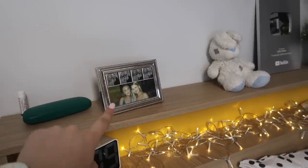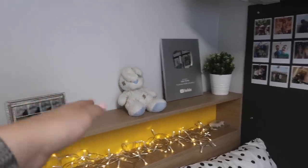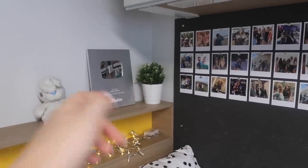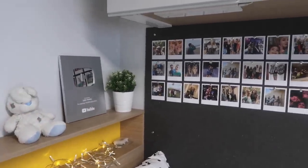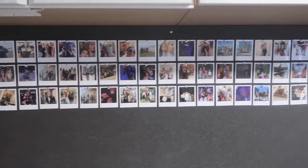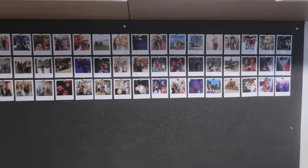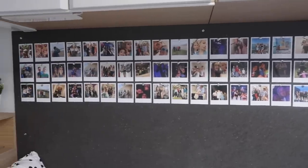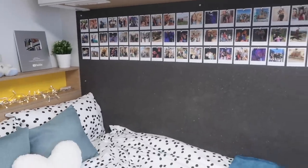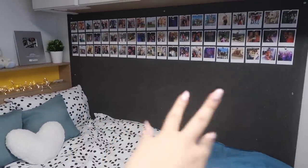On top I just have my glasses, a lip balm, a photo frame with a photo of me and Maddie in it. I have Snowdrop, that is one of my teddies. I've got my YouTube plaque, a little plant from Ikea, and then here is my photo wall. These are all prints that I printed out from an app called Cheers - I'd really recommend it because it was quite inexpensive. This is actually 60 photos printed out and I love the way it looks.